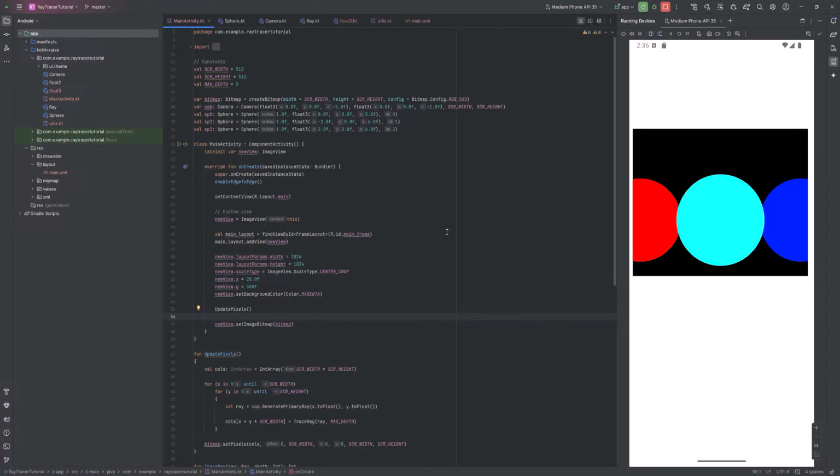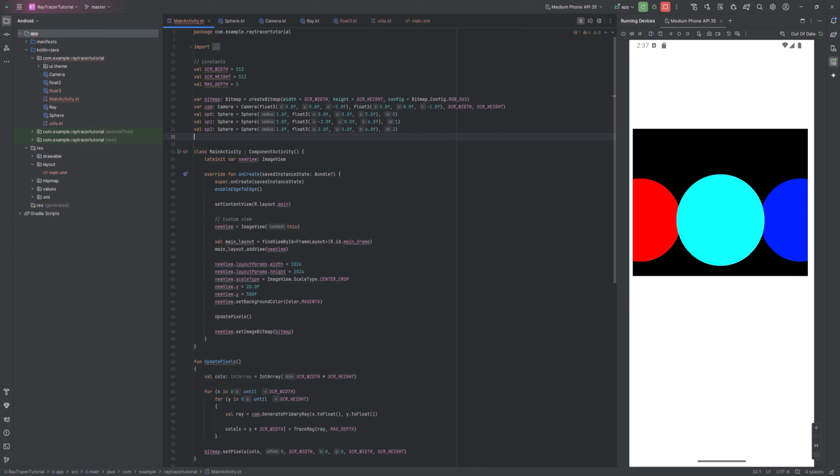Okay, so now that we have 3 spheres set up, we can move on with a few more interesting things, because now we're ray tracing 3 spheres, but we don't really have a light source or shadows, which we kind of want to have. One thing we're going to do is add another sphere in the bottom. So I'm going to call this SB4, why not? And what the sphere is going to be used for, very easily for now, is as a floor.